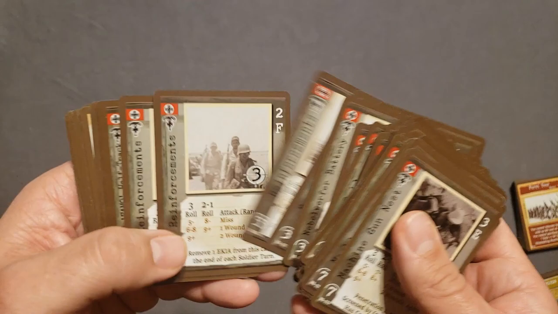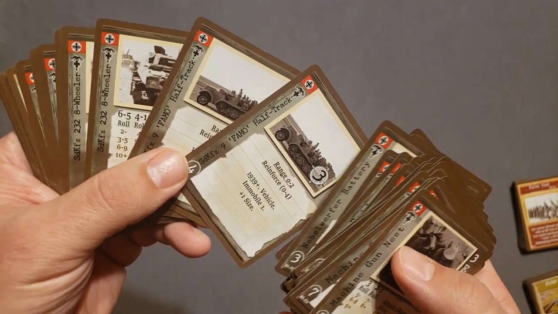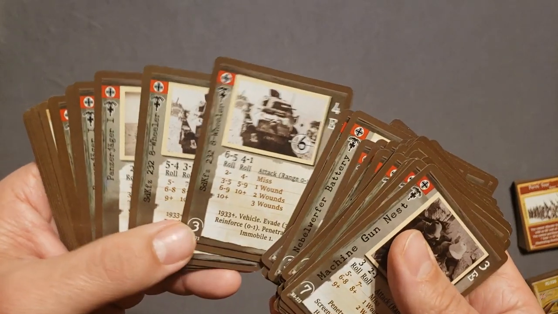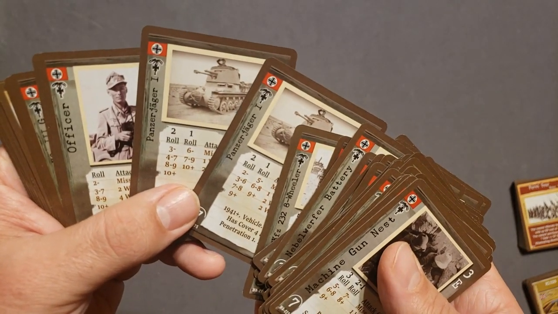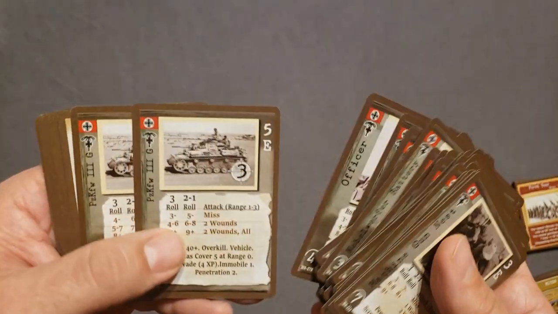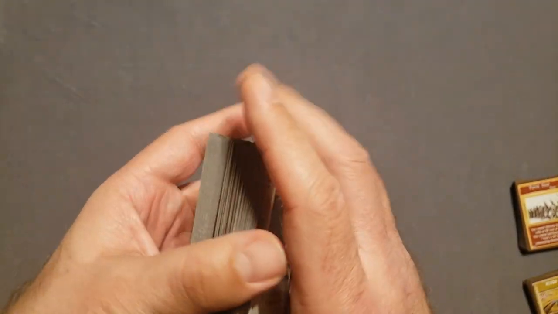Reinforcements. And then we have a half track here. A couple half tracks. An eight wheeler. Wow. A Panzerjäger. I think I pronounced that right. Maybe not. Officers. More tanks. Wow. Looks like some pretty nasty hostiles in that deck.